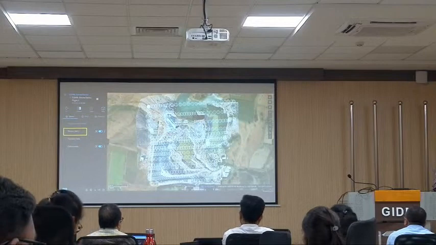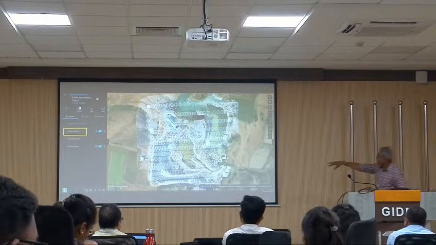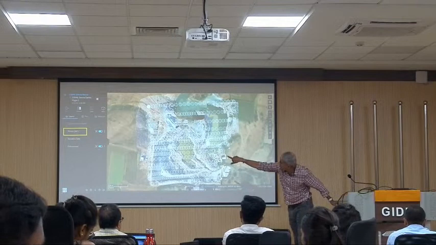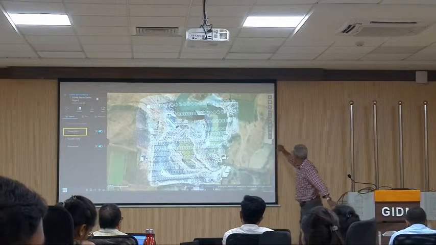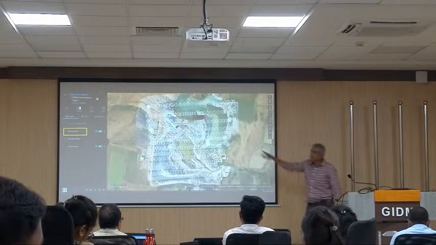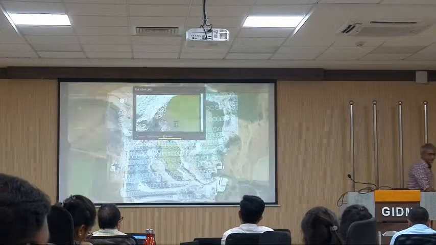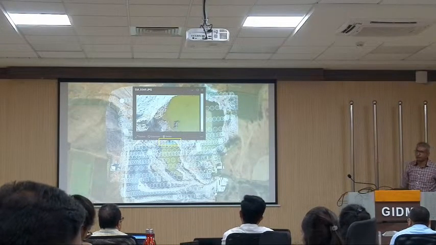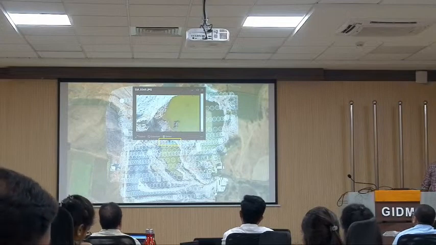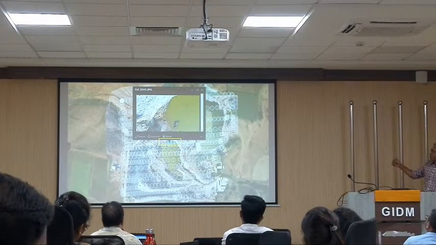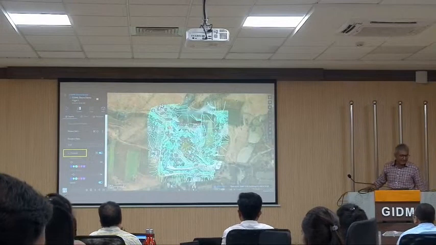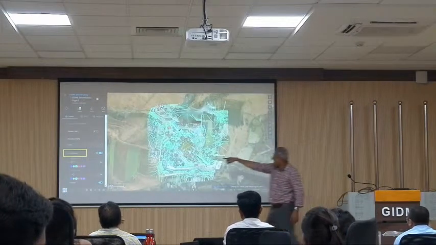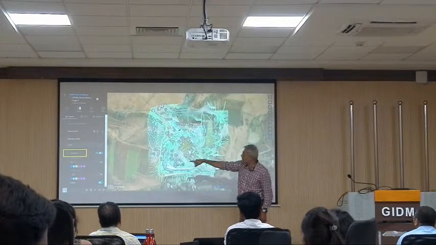Then, as I mentioned, these are the points over here. Enable those points, and if you click on a point, the photo will pop up. Right? So click on those points, and the respective photos will pop up for you to visualize and check. And then there is the contour option. Now, if you go to the second one, elevation data. Right now, I have selected digital surface model and contour.